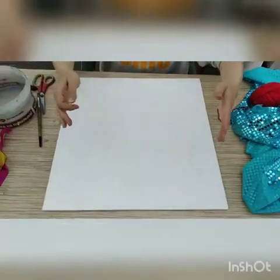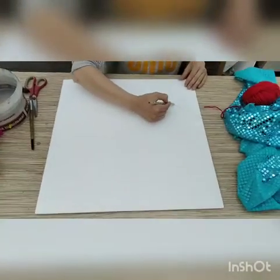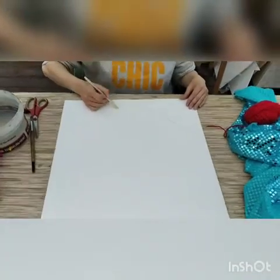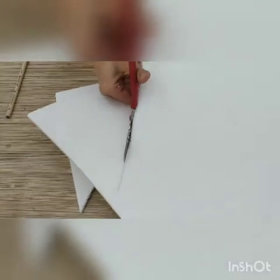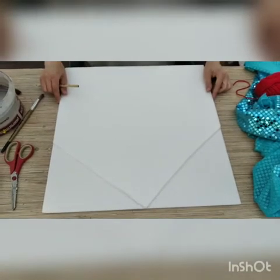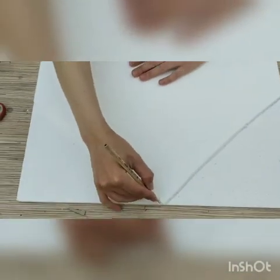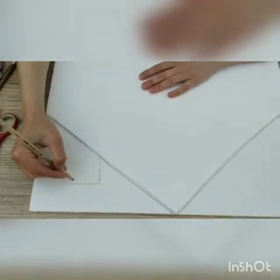For the first step, I want to draw the roof on the first piece of styrofoam — it's really easy, just repeat after me. Cut out along these lines. Then put the first ready detail on the second piece of styrofoam, trace your first detail but with a little difference, and add the chimney.